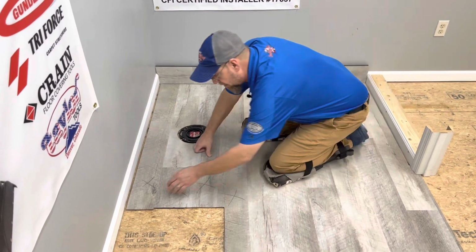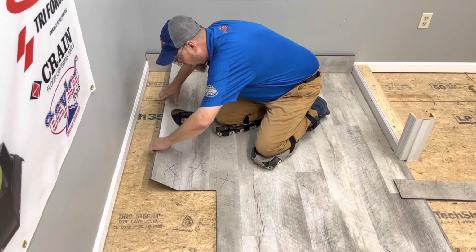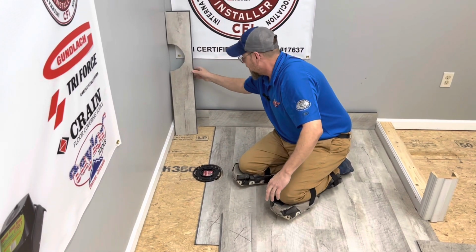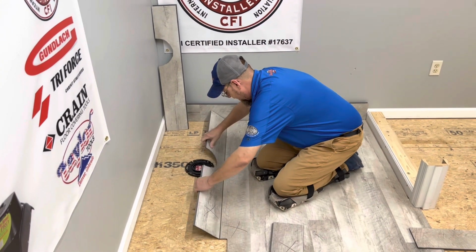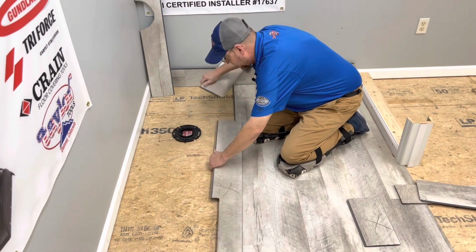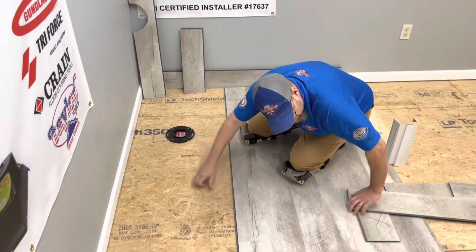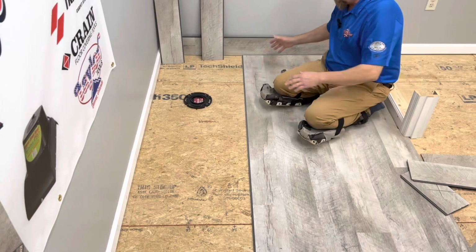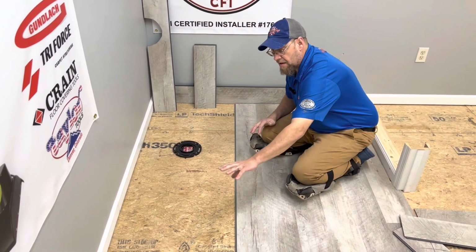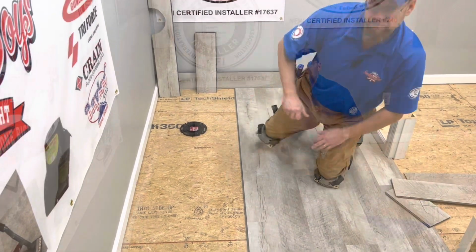So let's right now get all of the bad boards that are cut. We will get them all up and out. Again, we're going to keep this one because we can use that, that way we don't have to make that cut again. And we can reuse this one as well. So we'll leave that there. Okay, now that we've got all of those out, we're basically just starting back off, finishing up this room without a vanity there. So that's not going to be bad at all. Let me get some boards and let's get to it.